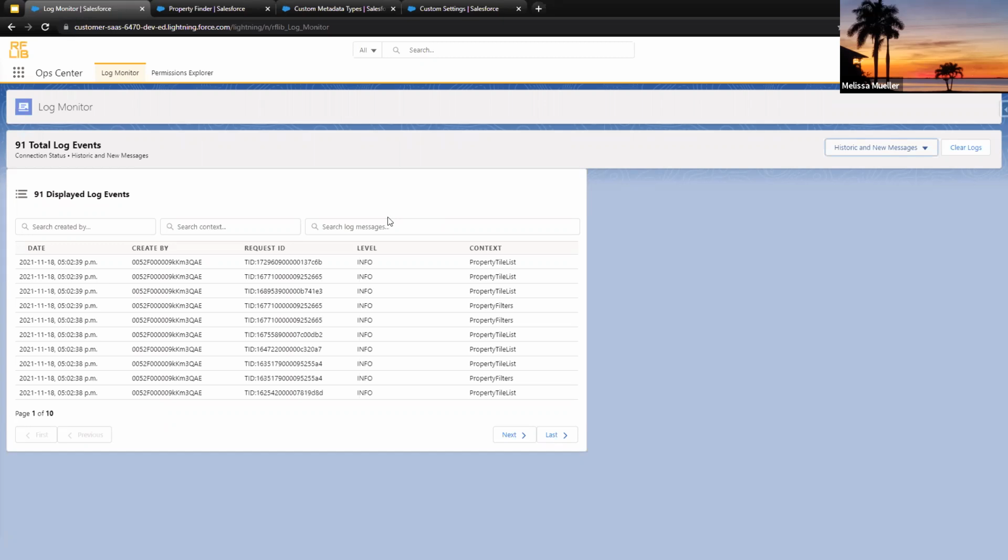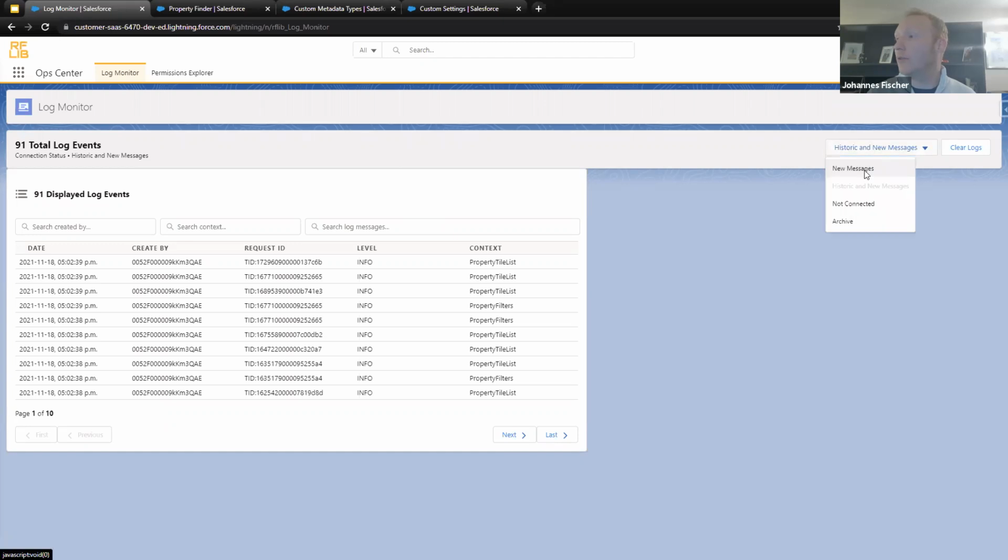Yes, happy to. So the dashboard handles both. These connection modes have different sources of where they get the data from. New messages, and historical and new messages, are immediately hooked into the platform events, which is why you see it popping up right away. If something is published, it notifies the dashboard, and the dashboard immediately renders the event. That's why it was so instant, as the logs were coming in and you saw the numbers going up. So that's platform events, the general place where logs are being published to.